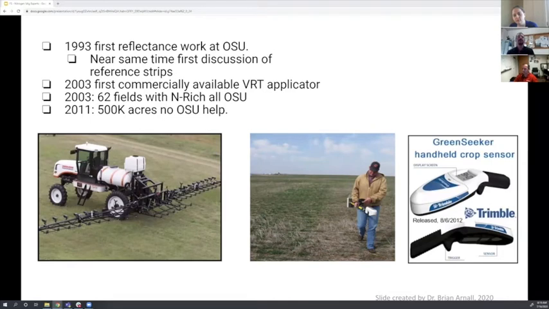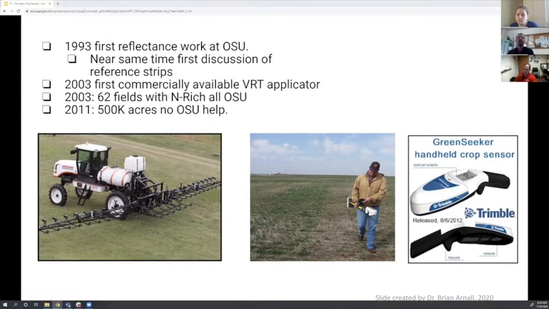At the same time, the reference strips were developed or discussed, first proposed in the early 90s. That machine at the bottom, we had it on a 20-meter boom with a sensor about every 20 inches. So, not getting that conversion quickly, but the sensor was over every nozzle bank. That was available in 2003 and we field tested it. And you had an accuracy of changing nitrogen rate of plus or minus about 7 kilograms of N per hectare at a sub-meter resolution. It was about 0.6 meter by 0.6 meter that we were applying in 2003, and it was doing quite well.